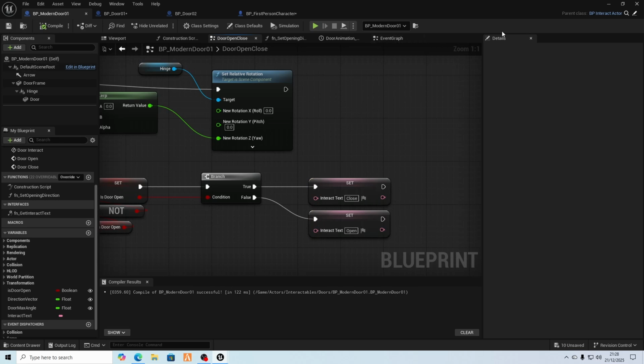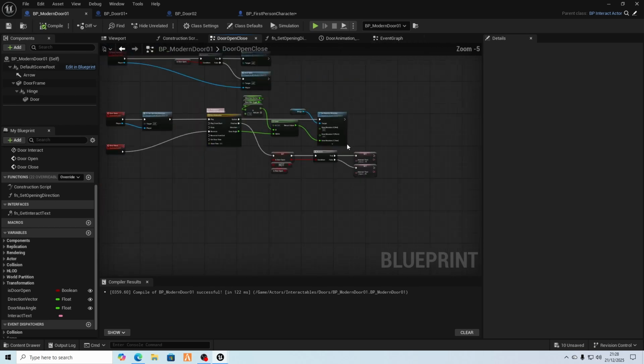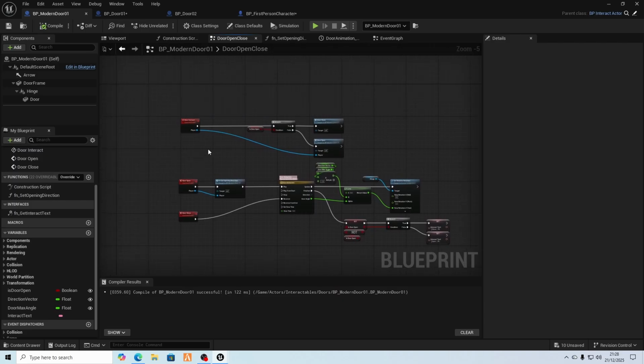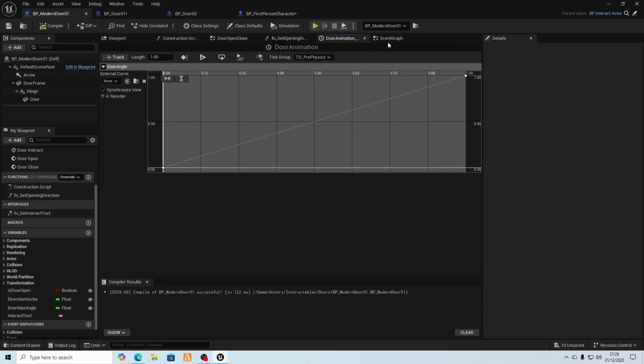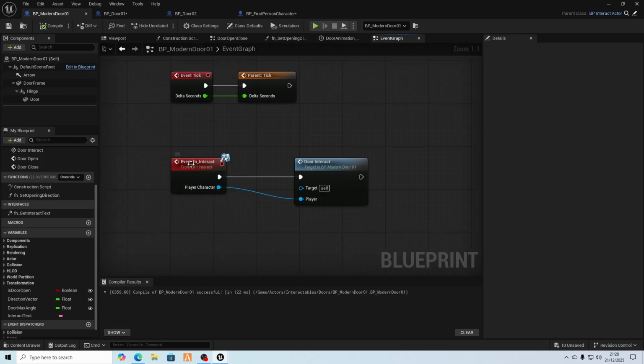Well, I hope you learned something from that. Next time round, we're going to do some input actions to allow us to open and close that, which will then trigger this. This is part of our interface, we've already made this. But we need to also trigger this from the player. So we'll do that next time.